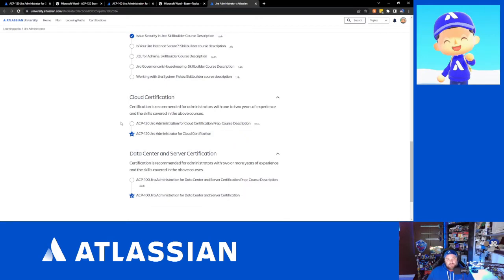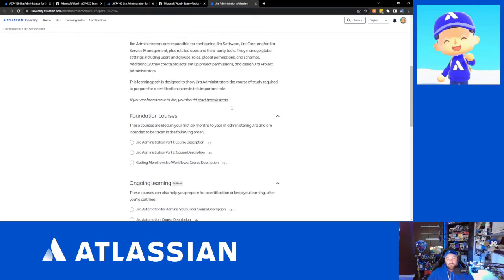Then they're going to talk about the certifications and the fact that there is a certification prep course in addition to taking your exam. I would say that the certification prep courses are a good refresher, but they are not a substitute for the foundational courses. So if you're coming into this thinking that you're just going to take the prep course and that's going to give you all the information you need and then you can write your exam, you're going to be wrong. The prep course does a good job of helping you summarize all the things that you should have learned from all of these courses above, but they definitely aren't going to be a replacement for all of those.